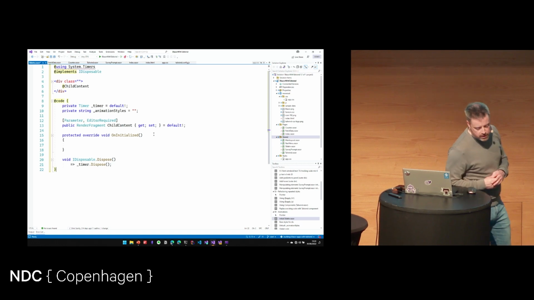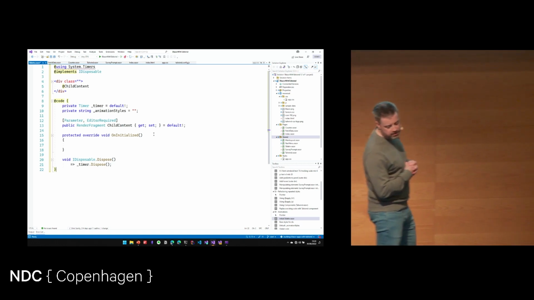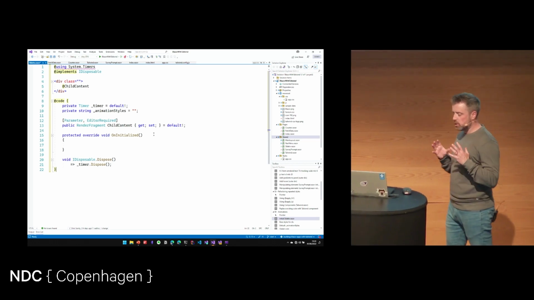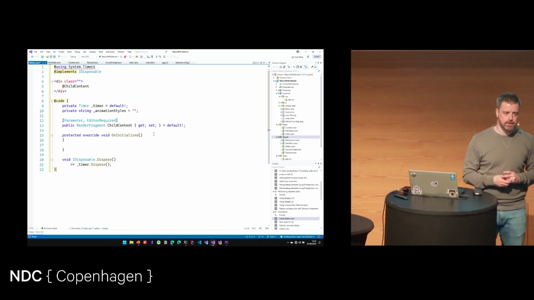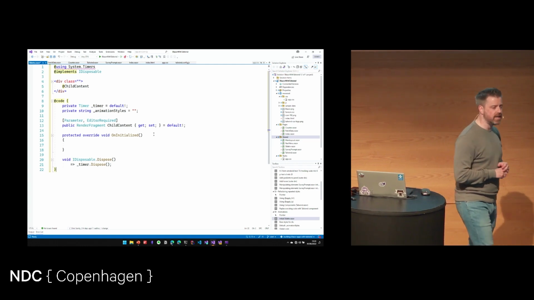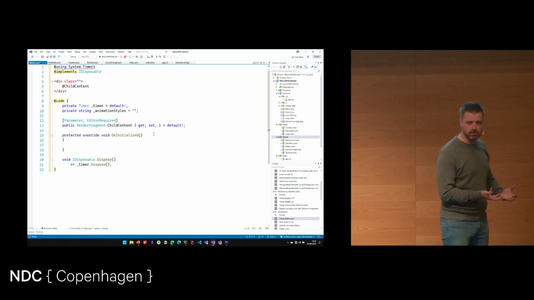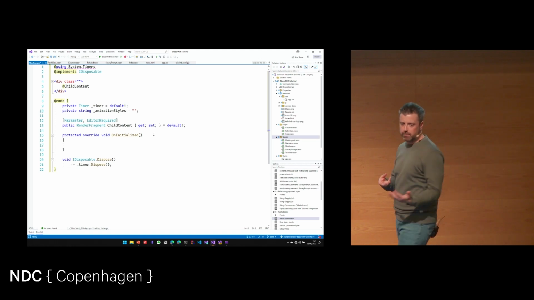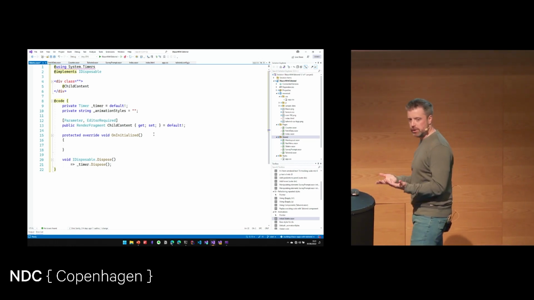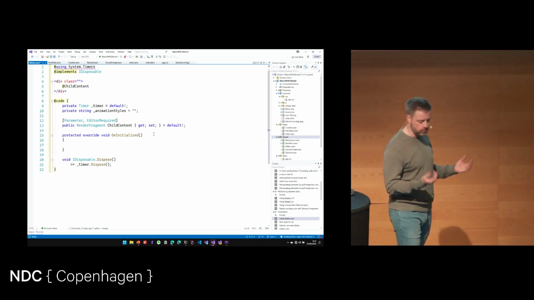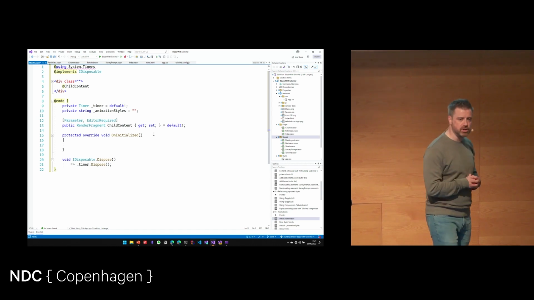So if we just have a quick look through this, the bits that are interesting here are that we're using something called templated components in Blazor. So a templated component in Blazor just means a component that can wrap markup or that you can provide markup to that it will use somewhere in its markup, okay? So this is very good for building reusable things like grids are a good example, or modals or stuff, or in this case, an animation component.